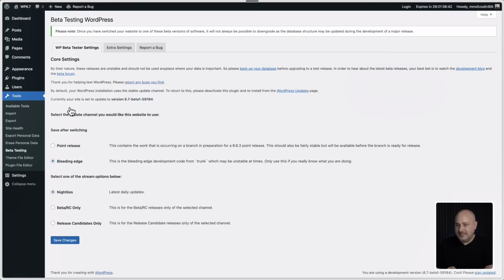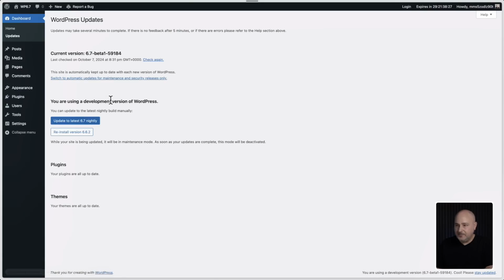That's where I click on the settings. Now I'm in the settings for the beta plugin. I choose Bleeding Edge and then beta RC only. Then click on Save Changes. And then the last step is you'll go to Dashboard, you'll click on Updates, and then there'll be a button right there to update to that beta or release candidate version.